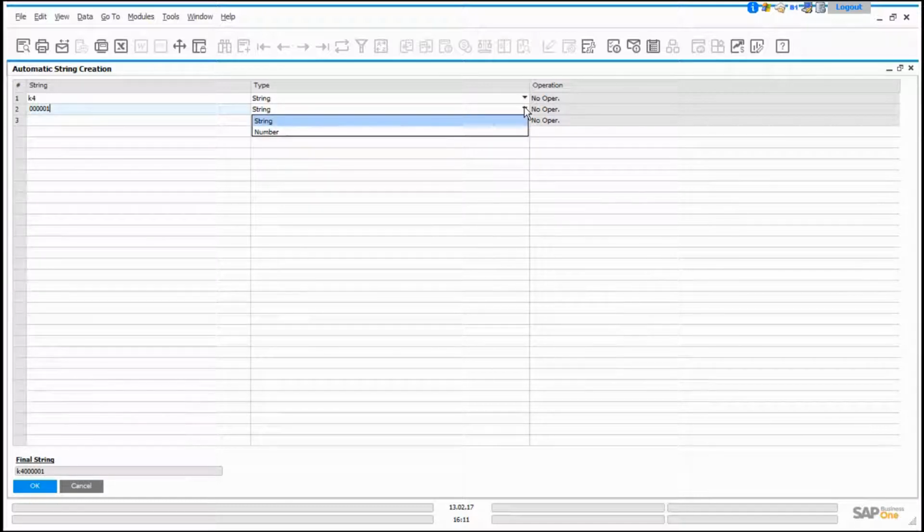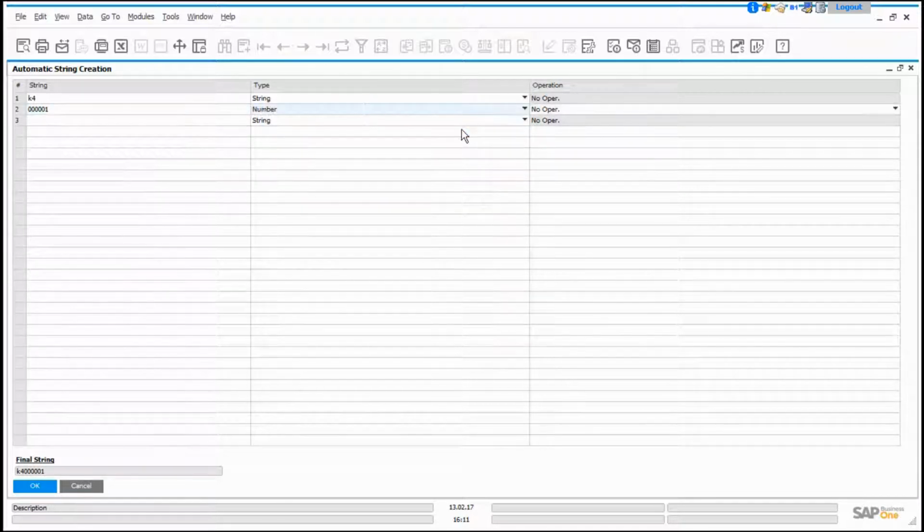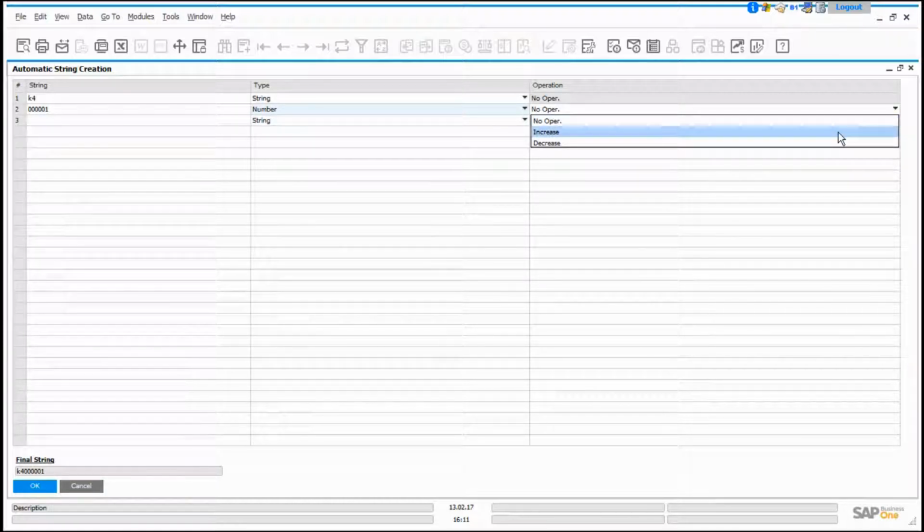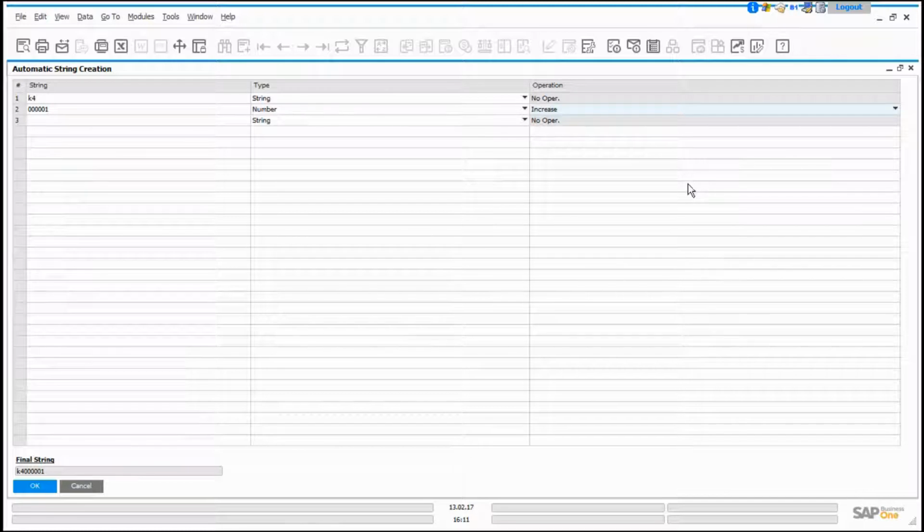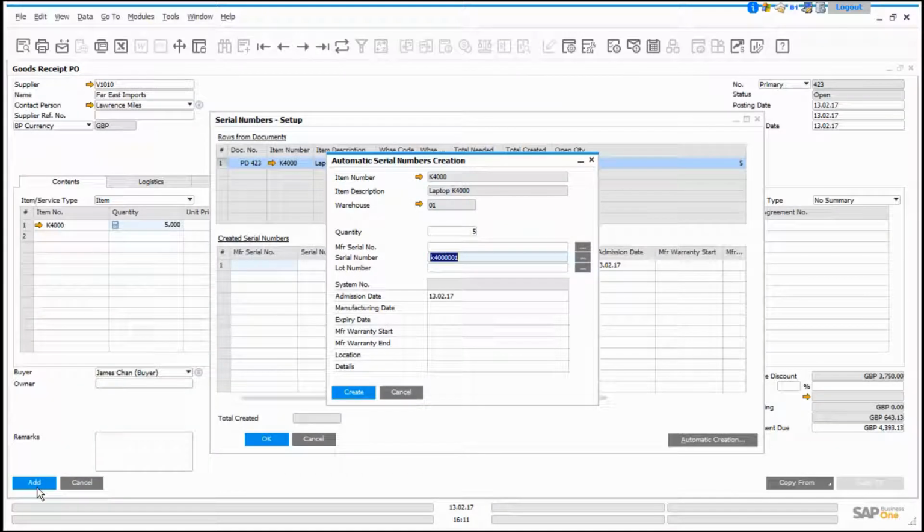And I'm going to change the type to number. And then I'm going to change the operation to increase. So each time there's a new serial number, it will increase the number by 1. So I'm going to select OK. And as you can see, it gives you an example. The first one will be K4 and then ending with 1.